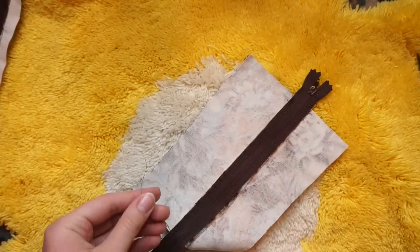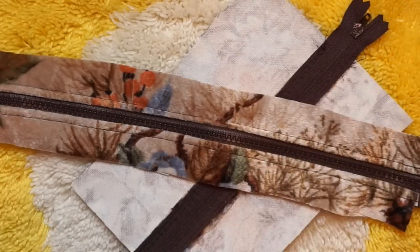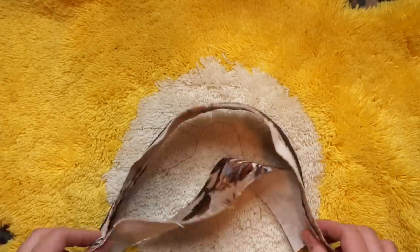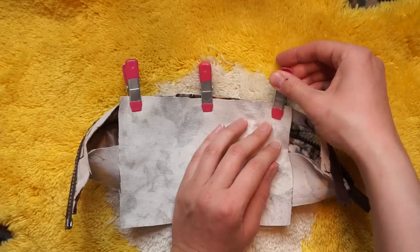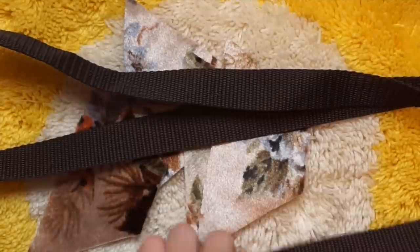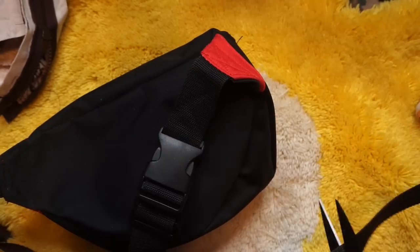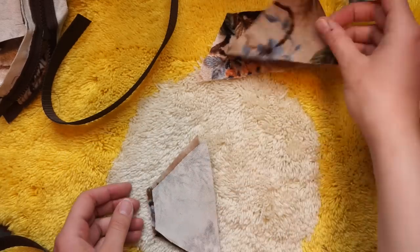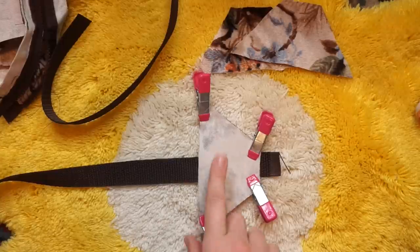I also made the zipper panel straps a little bit longer than needed, so I might have to trim them — but that's future Michelle's problem. Now I have to sew the bottom and the zipper top together, line them up at the middle, stitch them up, then stitch the other section. I only have four clamps so I'll do one at a time. Then I'll start working on the straps — I'll use my Stranger Things bag as a reference to copy the strap setup.